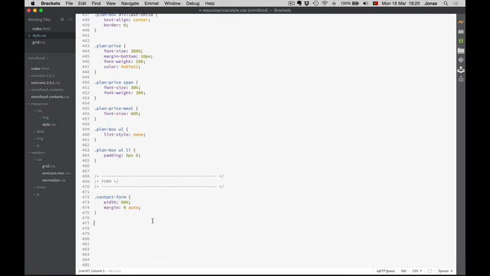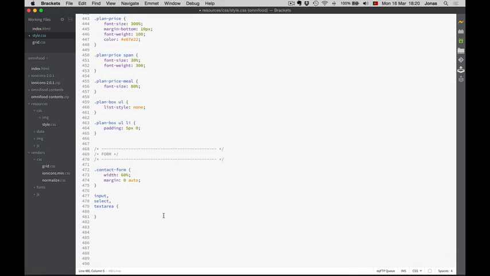And now I want to format my other form elements. So input, and the other one was the select element and the text area. And the first thing, I want them to be 100% wide so that they fill their whole column. And I also want them a little bit bigger by adding some padding inside of them. Let's say 7 pixels. This is a number that I like to use. And also a little border radius of, let's say, 3 pixels.